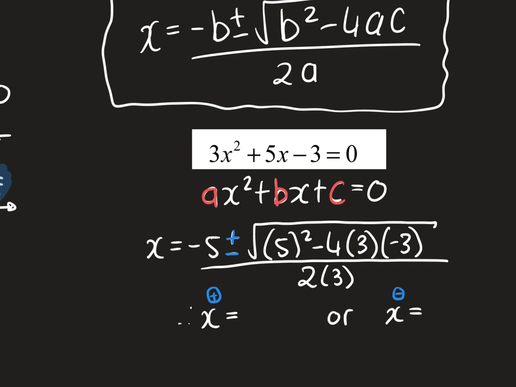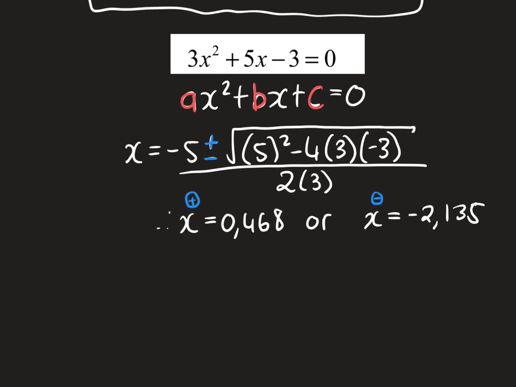And then after that, once you get that answer, you just press the left button on your calculator. You tap your cursor until it's back in front of that plus. You delete it and you just put a minus, and then you get your second answer. Okay, so let's do that quickly. The answers that we get, for the positive version, is 0,468. And for the negative one is minus 2,135. Okay, great. So that is putting it straight into your calculator.